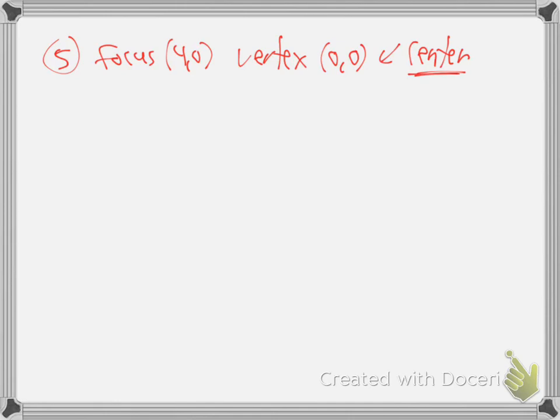So you always want to draw these, because that'll tell you up, down, right, or left and help you know what the basic equation is. So let's start with the vertex, (0, 0). Put down the dot for the focus, and then see if you can draw the general look of the thing. So (4, 0), 1, 2, 3, 4, right there. Which way is this parabola going? Up, down, right, or left?